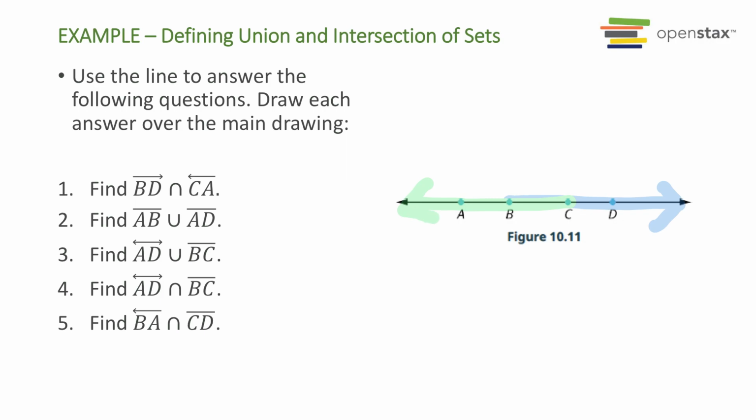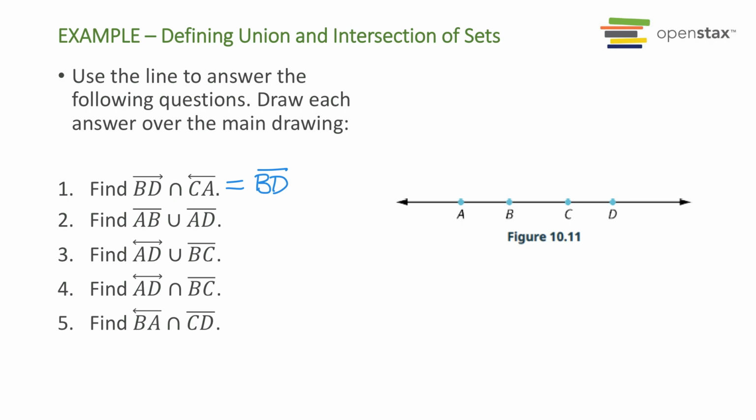Okay, so C going to A. And so the question is, where do they overlap? So looking right in here, BC is where they overlap. So their union is going to be equal to basically line segment BC. All right, so let's clear that off. And let's look at the next one.